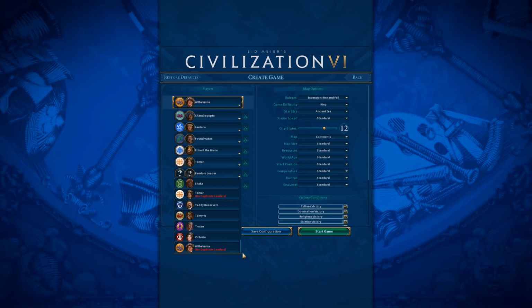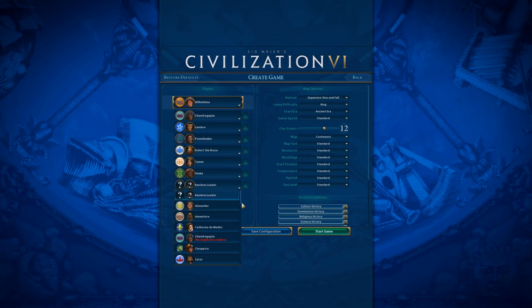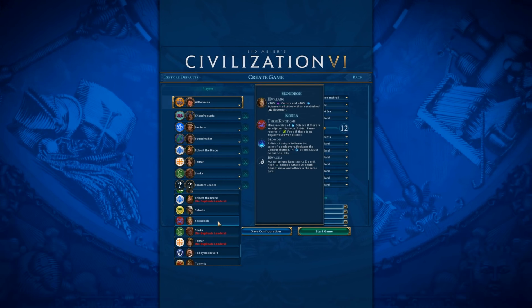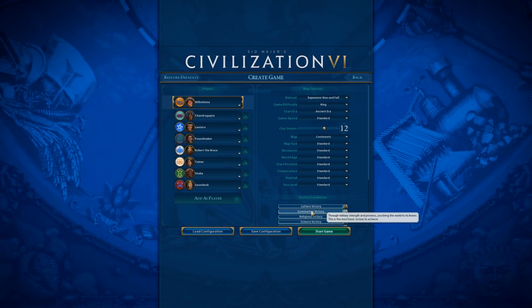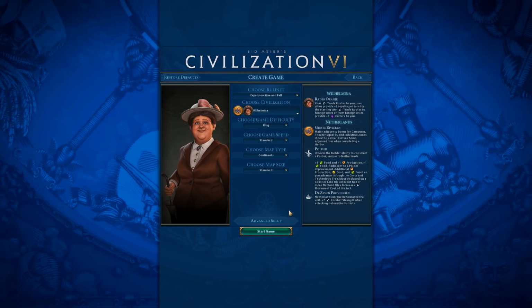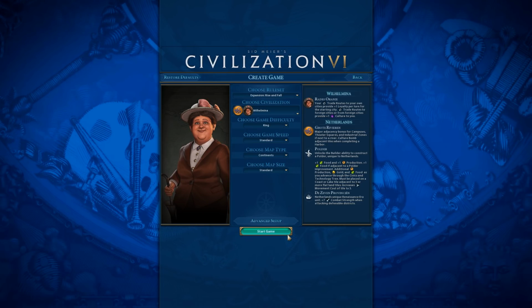And... who else? Shaka. Actually, Shaka's new as well. I forgot to mention him. But yeah, he's new. And let's get Seondeok in there for Korea. Butchered that name. Yay. Alright, let's save that. Actually, no, I don't have to save that. Alright, so that is going to be our setup. Now, let's jump into the game and see what we are faced with. Let's hope we get a good start for the Netherlands.